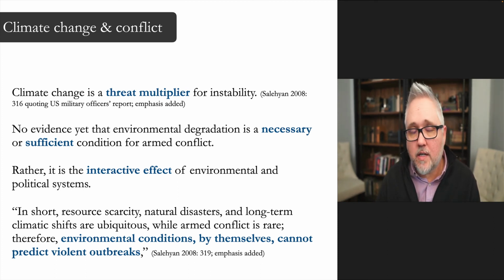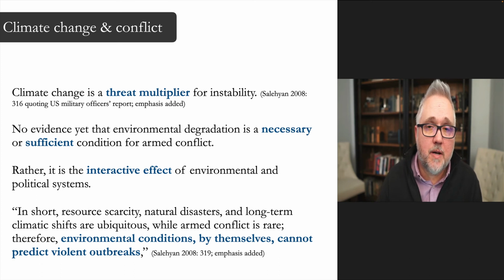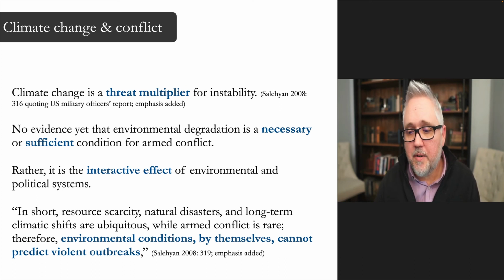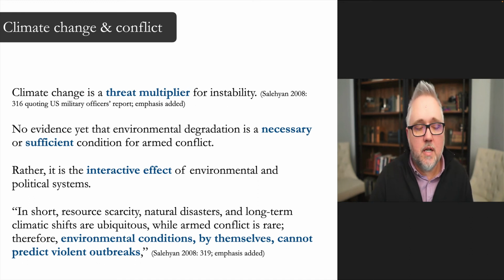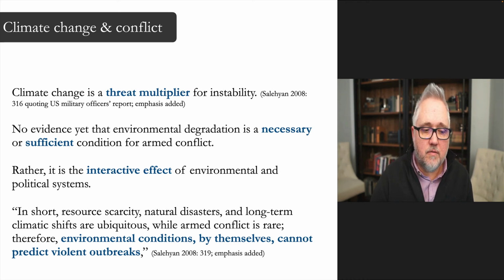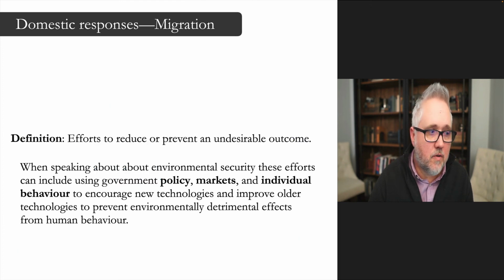It is often the interactive effect that climate factors have with the economic, political, and social factors that we've talked about over the course of the term. Environmental conditions, as Selby concludes, by themselves cannot predict violent outbreaks. So in some ways, this is critiquing the Malthusian approach, and not quite cornucopian, but basically saying the evidence is not in yet, and that people are talking about scarcities of a level and extent that hasn't driven the conflict that we've seen so far.